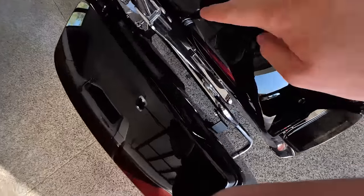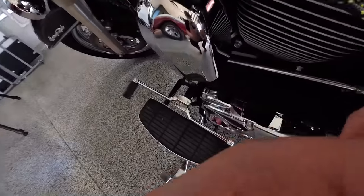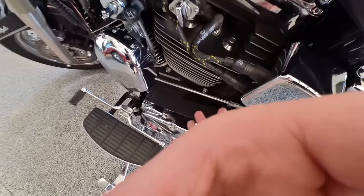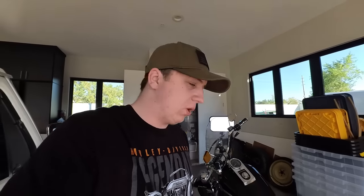Really the only issues are the gas gauge, and there are some new cables and spark plugs he gave me that I could put in, but it doesn't really need anything. It's got the 88 cubic inch motor with the five-speed transmission. There is an upgrade — the 96 cubic inch with the six-speed — but I rode this and I'm like, what more do I need? I do need to replace a spring tensioner in the engine; it's a known flaw in these 88 cubic inch motors and it'll probably cost upwards of 500 bucks.